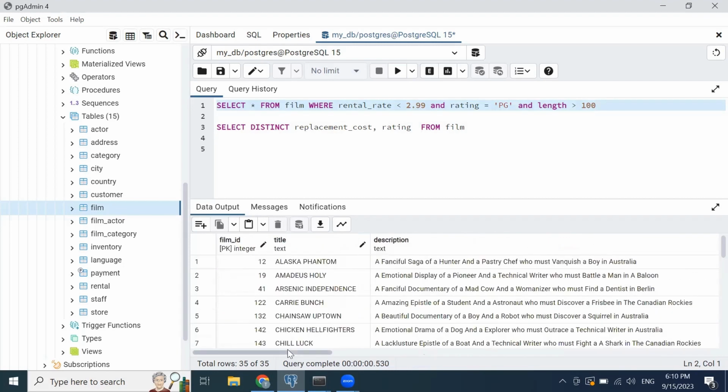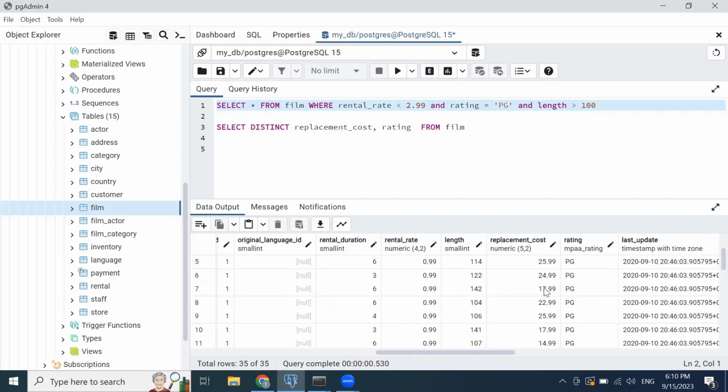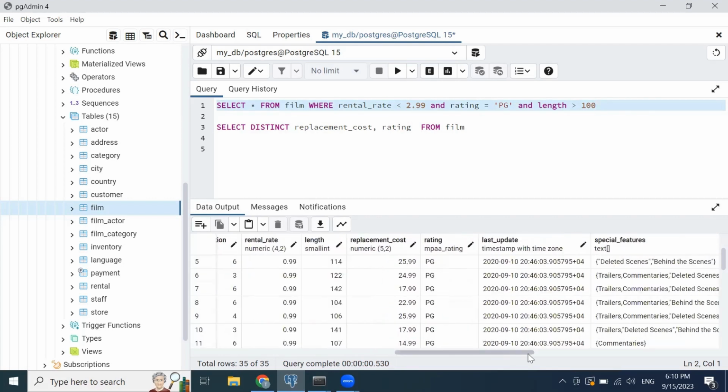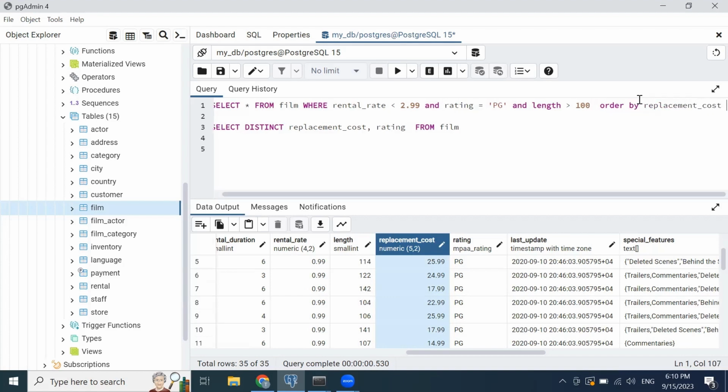For example, the replacement cost column has random values here, but you want to order this table based on replacement cost, so you will add ORDER BY and type in replacement cost, the name of the column, right?